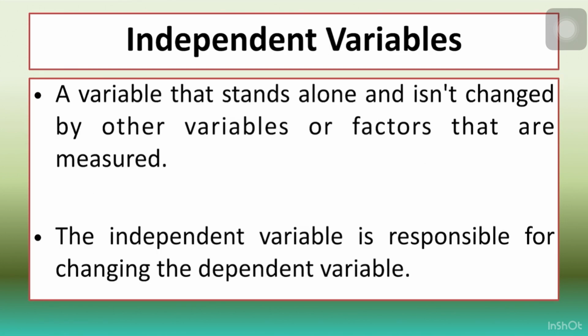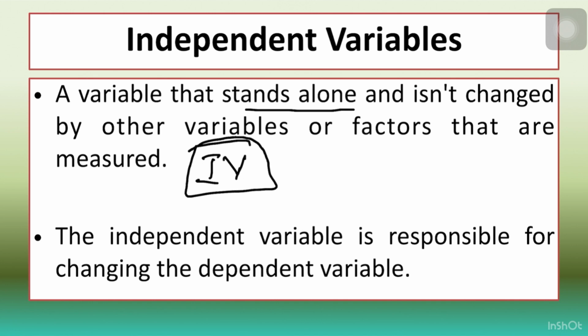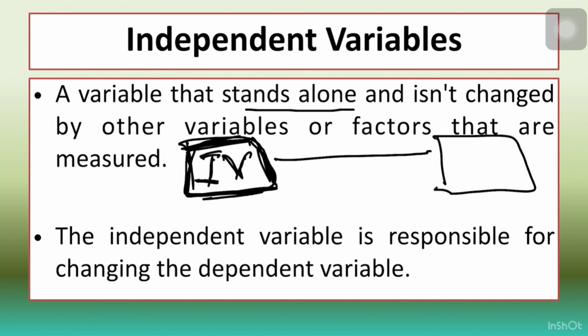Now the first kind of variable in our study is the independent variable. As the name suggests, an independent variable influences other variables and it stands alone and does not change on its own. Right? Supposedly we have this independent variable. We keep on changing this variable to influence other kinds of variables. We keep on changing this independent variable to study its effect on the other variable, that is the dependent variable.